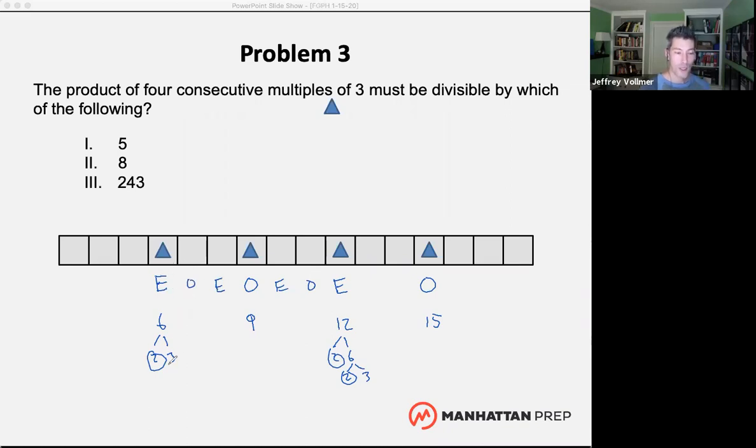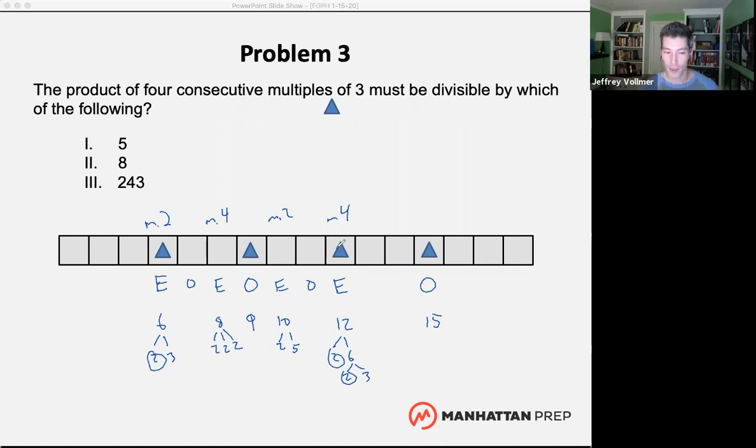If your first one just has one factor of 2 in it, like 6, the next even number will have at least 2 factors of 2 in it. So 8 here actually has 3. It's extra, extra, extra even. 10 has a factor of 2 in it, and then 12 has a pair of them. So when you alternate even numbers, you're guaranteed to have multiples of 4 show up every other even number. And so that is going to happen on at least one of your triangles here.